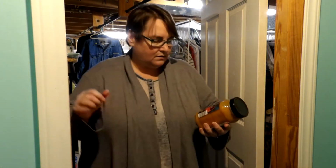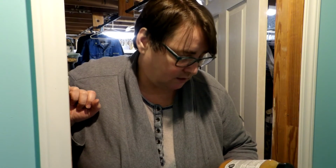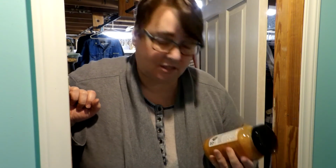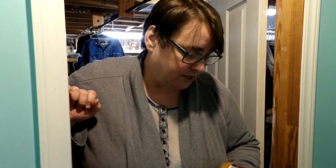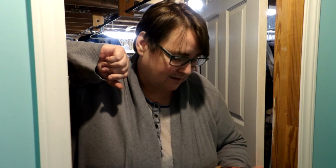We also have a jar of pumpkin maple bisque. This is a soup, and it sounds delicious. This would be really good with a nice grilled cheese and apple sandwich maybe, but I'm not sure of our bread status, and I'm not quite at the bread making stage yet, so I'll have to check on that. But that does sound delicious.